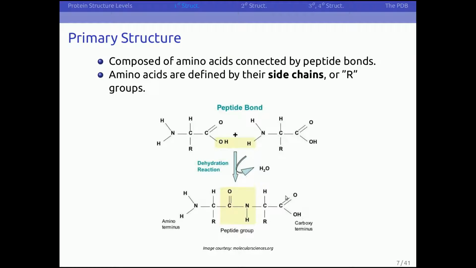Furthermore, in a peptide, one end of the peptide will still have an exposed amino terminus of the first amino acid, and the other end will have the exposed carboxy terminus of the last amino acid. So in a single amino acid, you have a certain polarity with N on one side and C on the other. But in a peptide or a group of amino acids, you still have the amino terminus, or what's known as the N terminus because of the nitrogen. And you have the carboxy terminus, or the C terminus.